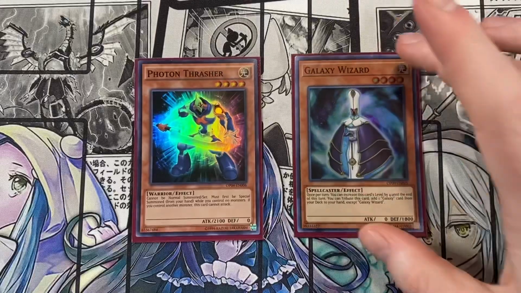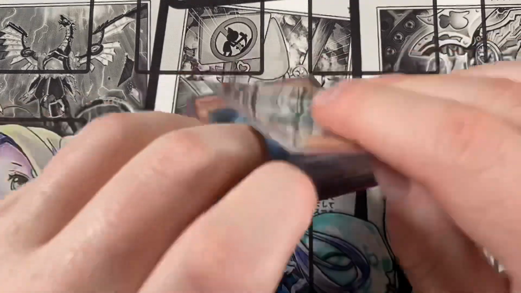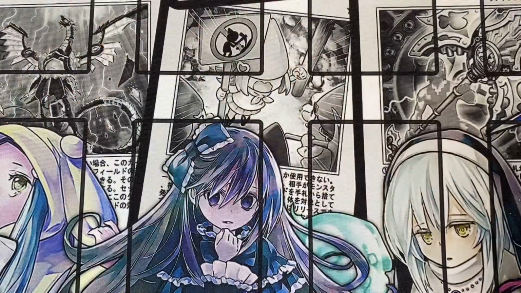And I'm running the one Galaxy Wizard. This card's really cool. Once per turn you can increase this card's level by 4 until the end of this turn, so it can become a level 8 really easily. And then you can tribute this card and add a Galaxy card from your deck to your hand, except a Galaxy Wizard. It's any Galaxy card, which is really cool. It doesn't have a stipulation that it has to be a monster or a spell or something like that. This is actually it for the monsters, guys. Let's get into the spells.